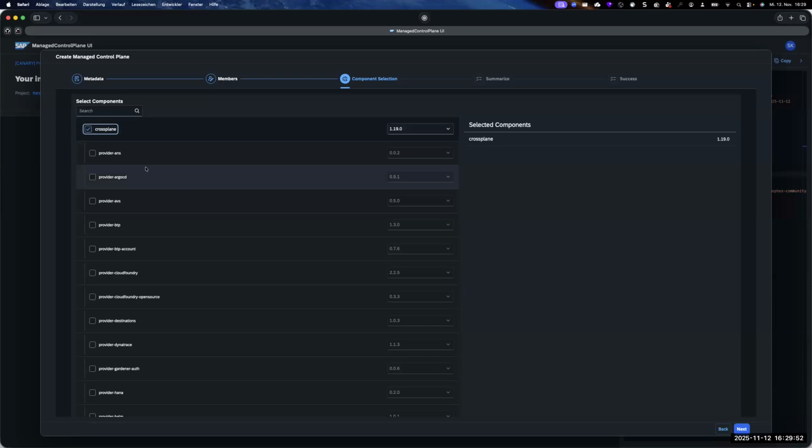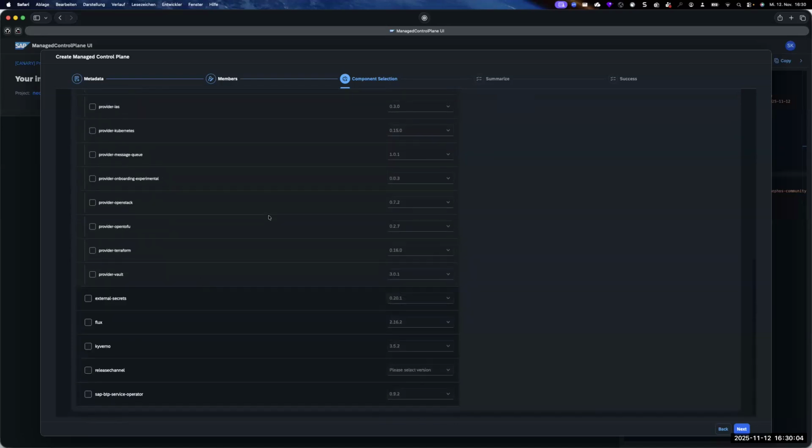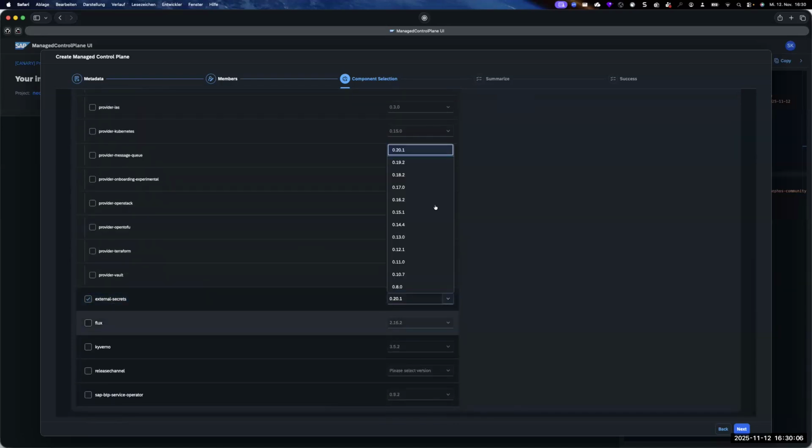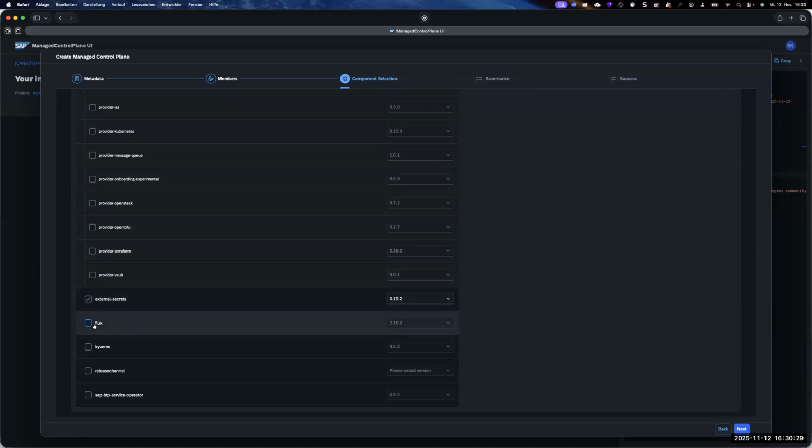So we would like to have Crossplane. We have a couple of providers here. Some are inner source, some are open source. So if you do not find them open source, please do not feel bad. Then, of course, we have the External Secrets Operator. We have a couple of versions that we are allowing the users to switch to. And of course, when there is a new version, we can then just tell our MCP in the spec to use the new version, and it will update and install that automatically and seamlessly.